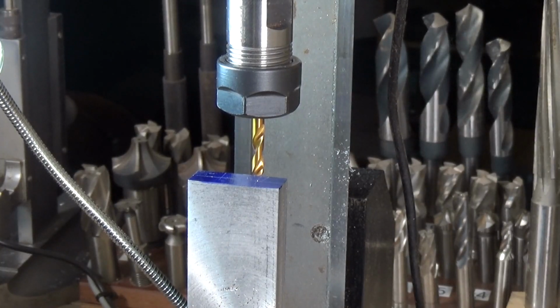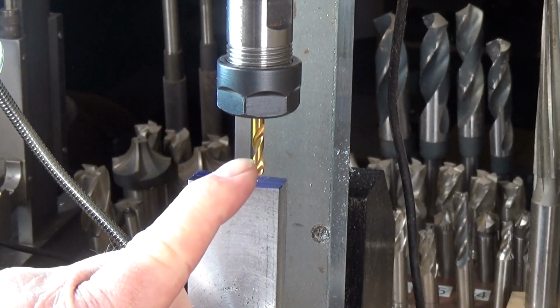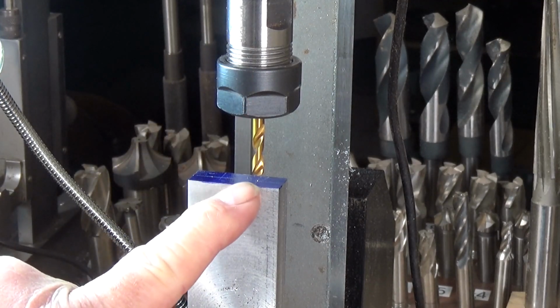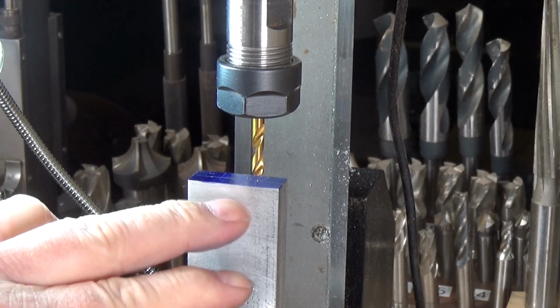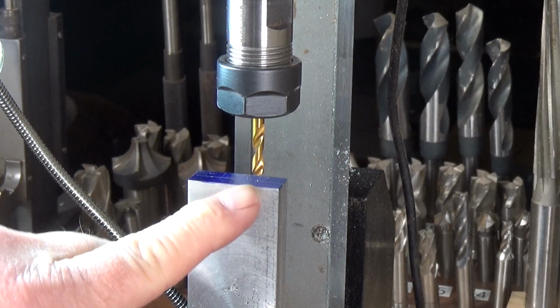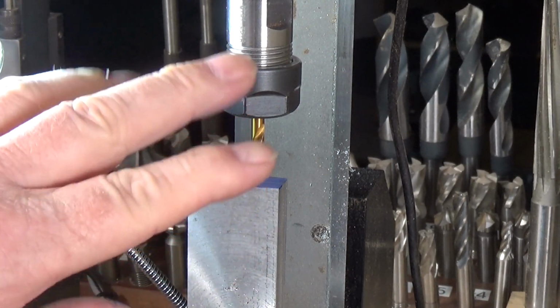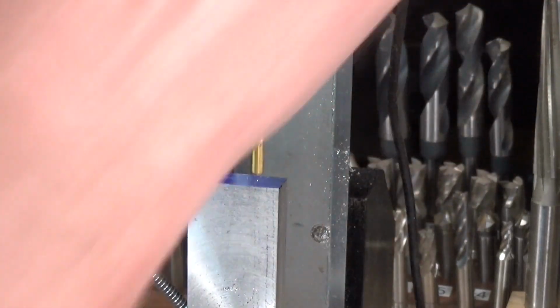Okay, so this is the setup we've got on the shear line. Just got enough clearance with the belt, fortunately. We have a 4mm spot drill in the collet, and we're going to spot the hole. I'm going to do one at a time because that way I can take this out, put the drill bit in I need for the 8-32, which is a number 29 drill, and then I won't have to disturb the table in any way, shape, or form, so that it will all line up. Right, let's get it going.